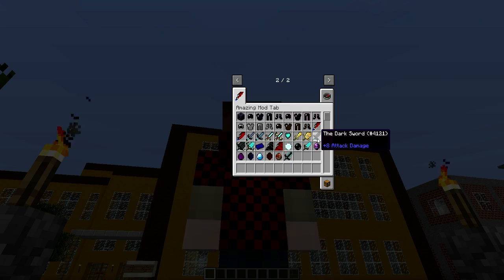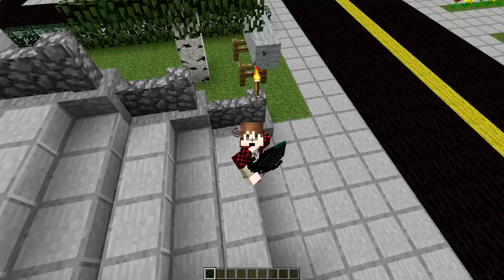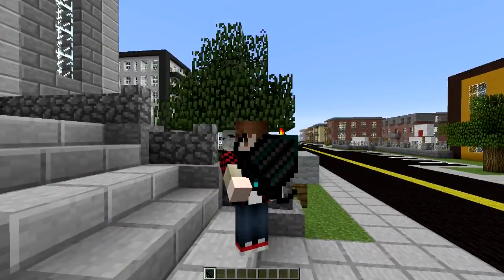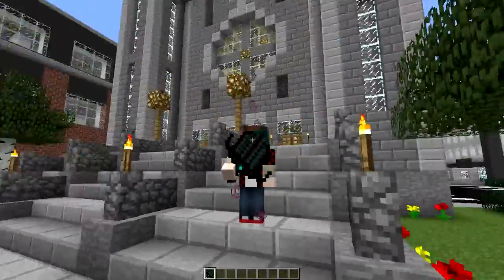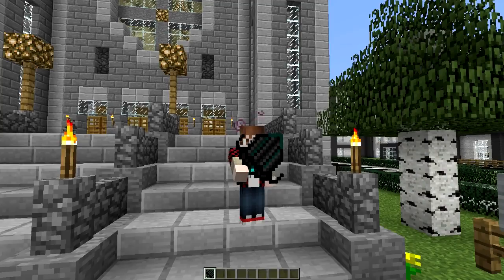Now up next is the Dark Sword. Let's call this the Batman Sword, but not really. It ain't the Dark Knight. Look at this thing. It's like a big old fork, almost. Nah, maybe not a fork, but this thing is so wide. It's such a short little stubby sword. It's kind of funny looking when you hold the Advanced Dark Sword out. But anyways, let's cover the special effects of this bad boy.